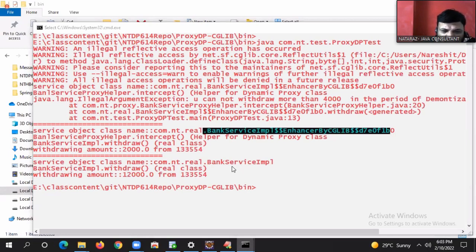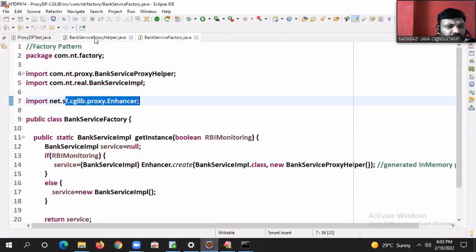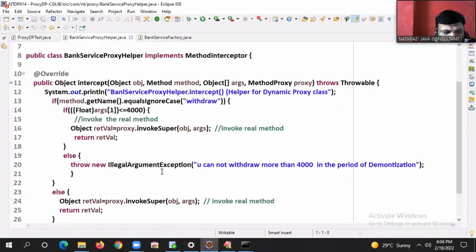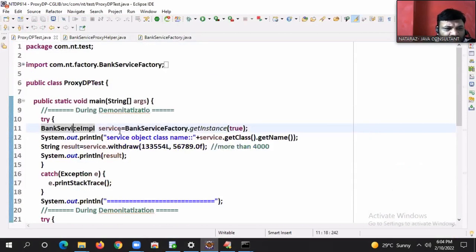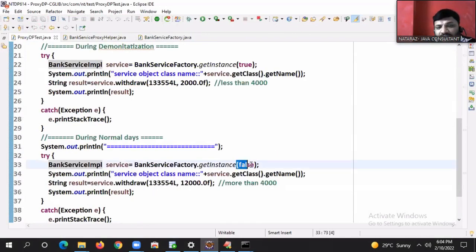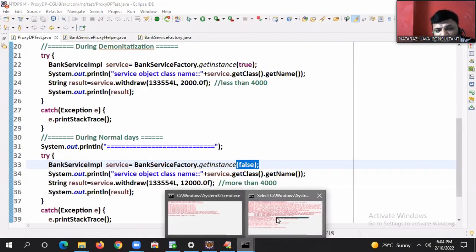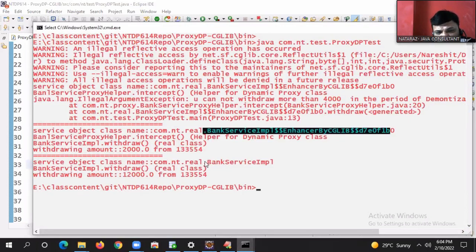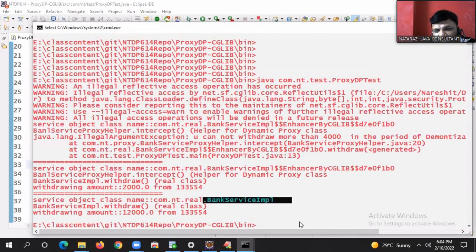Okay, see last one. So third one, less than 4,000 we asked. Then is it happening with the real class or not? I think 4,000 we have taken, 40,000, Babu. What is the last one? How much did we ask to withdraw? When demonetization is removed, the direct class is coming.